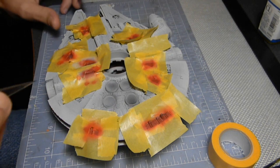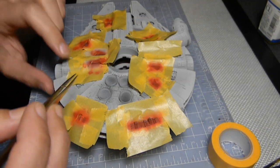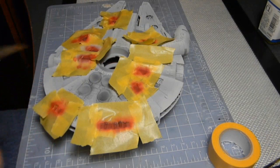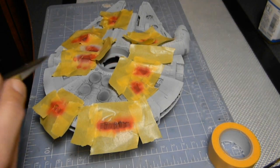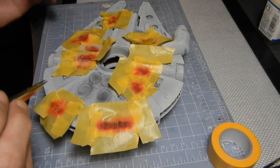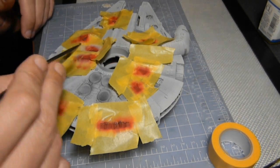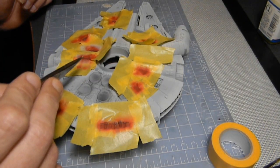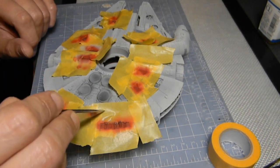So I don't know what caused that, but I decided to skip it, and I'm going to use a bit more basic technique here, a little bit more barbaric. I sprayed the red. It's a mix of Tamiya red, hull red, and then a little bit of yellow added to give it a not orange feel to it, but a little more... what's the word I'm looking for? It's supposed to be russet red, and by adding those colors together, I think that's what I got. So anyway, now for the scratches.